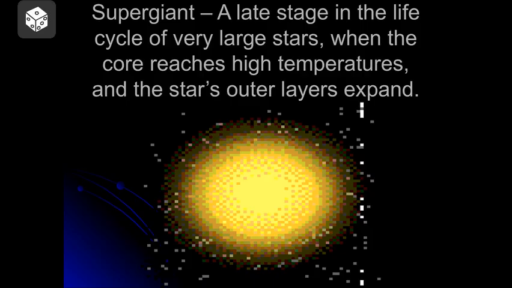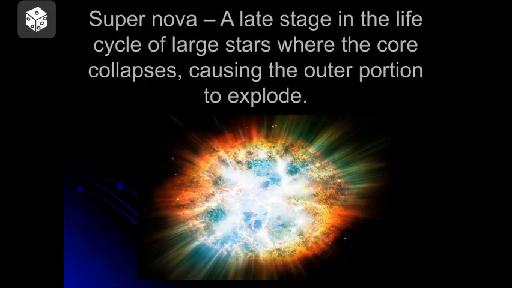Sometimes, though, that's not what happens to these big stars. Sometimes, instead, those stars will go supernova. Basically, here, instead of the core slowly using up what fuel it has left, it uses up all of its fuel in a relatively short time, and the core actually shrinks or collapses in on itself. And there's no gravity to hold the outer layers, and they just kind of expand or blow up, and there's this huge explosion called a supernova.